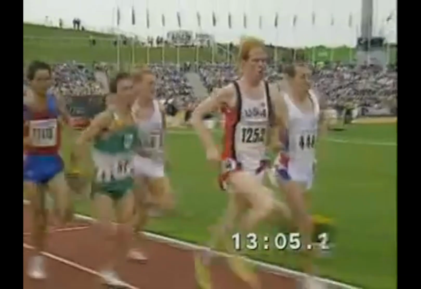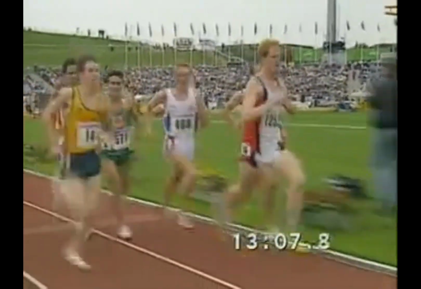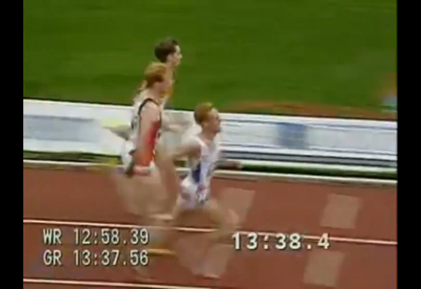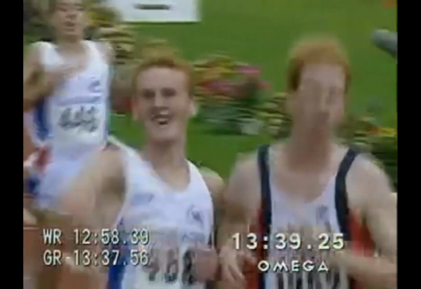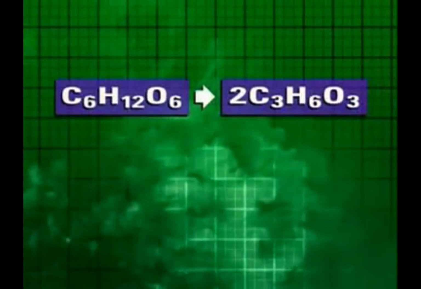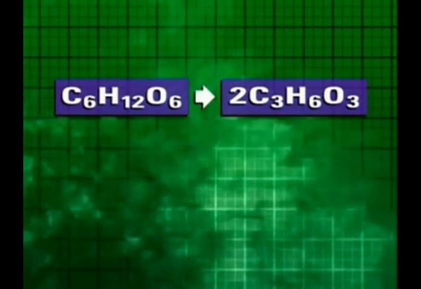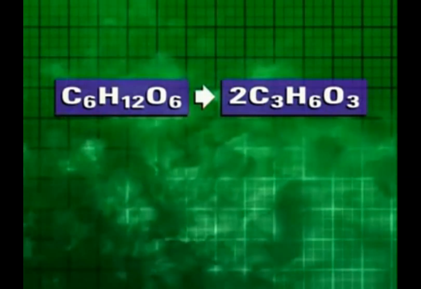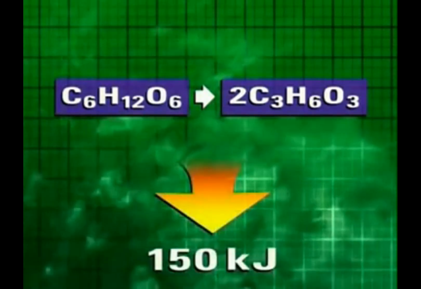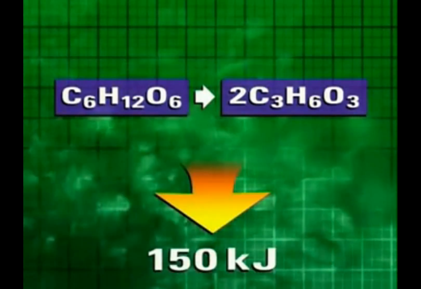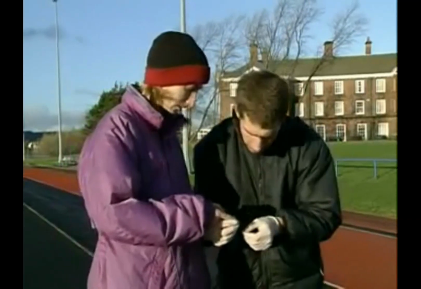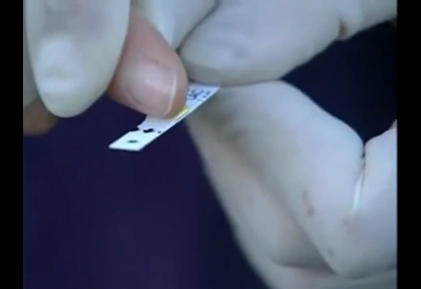When an athlete is running at full speed, the muscles can demand more oxygen than the body is able to provide. When this happens, the respiration reaction becomes anaerobic instead of aerobic. In the absence of enough oxygen, the body breaks down glucose into lactic acid instead of carbon dioxide and water. This anaerobic reaction releases energy, but not as much as aerobic respiration. At rest, the lactic acid level in Jackie's blood is tested by placing a small sample into a portable machine.